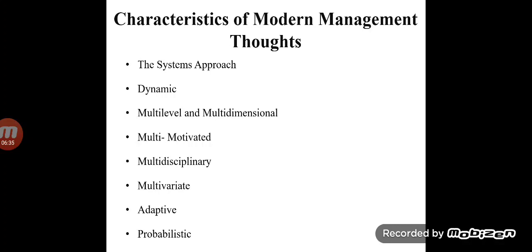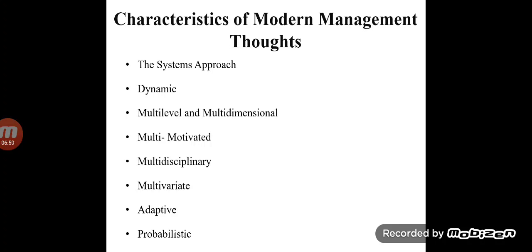System is the way of producing the product. System is the way of providing the product or services. So which methods we are using, which types of parts we are covering, it is all part of the system approach.